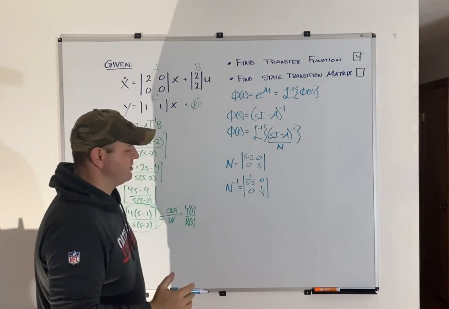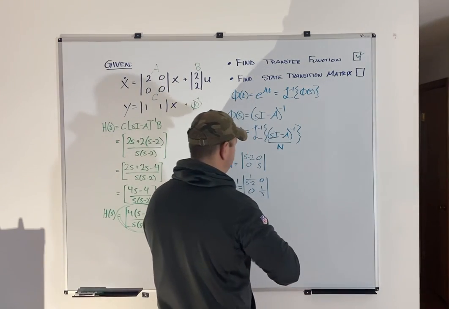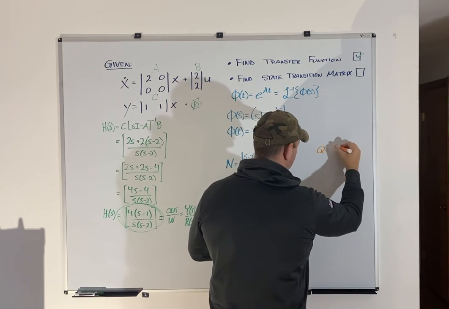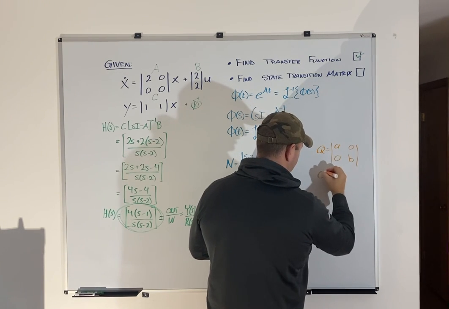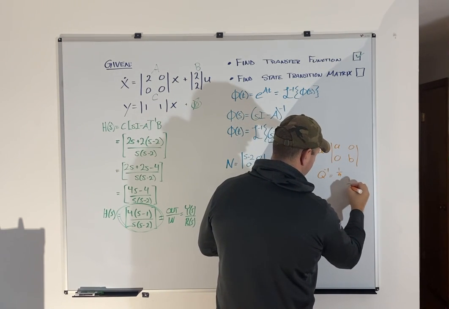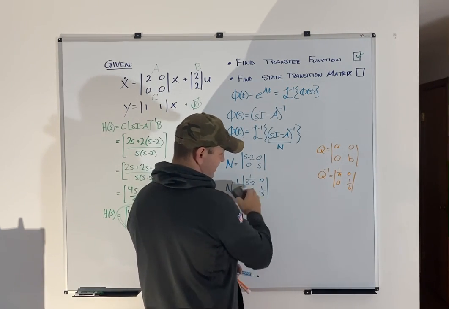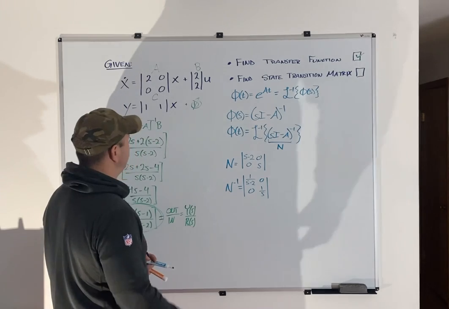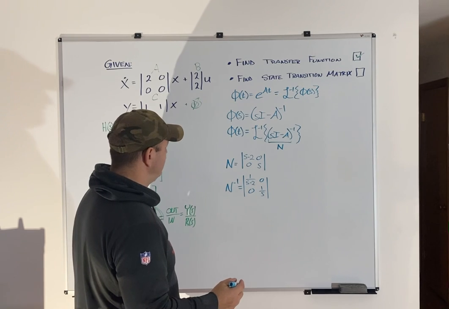Here's a fun trick about matrix inverses. If you're dealing with a purely diagonal matrix, something like Q equal to [A, 0; 0, B], and you want Q inverse, you can just do 1 over A, 1 over B, 0, 0, real quick. But like I said, we're doing this one from scratch, so we did the whole thing. Either way, we wind up in the same place. That would apply to this because we're dealing with a purely diagonal matrix, but we did it from scratch, so we arrived here. So now let's expand out on our formula.